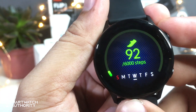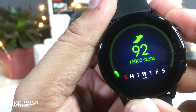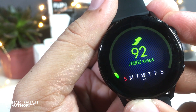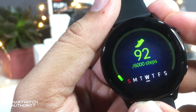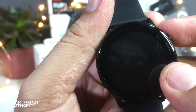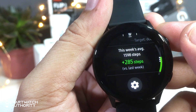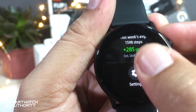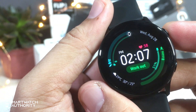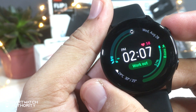The step count of this watch is a little generous, which counts more steps compared to a reliable fitness tracker, but the heart rate and GPS are pretty much accurate. Based on our test, the Galaxy Watch Active detected more steps compared to a high-end fitness tracker. This means it may affect the calculation of calorie burn metrics, so if you are into calorie counting, you should discount some numbers from it.